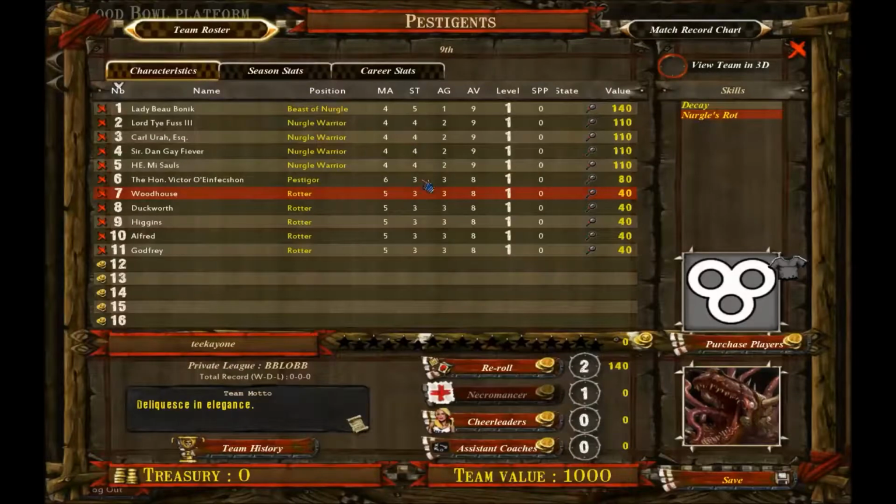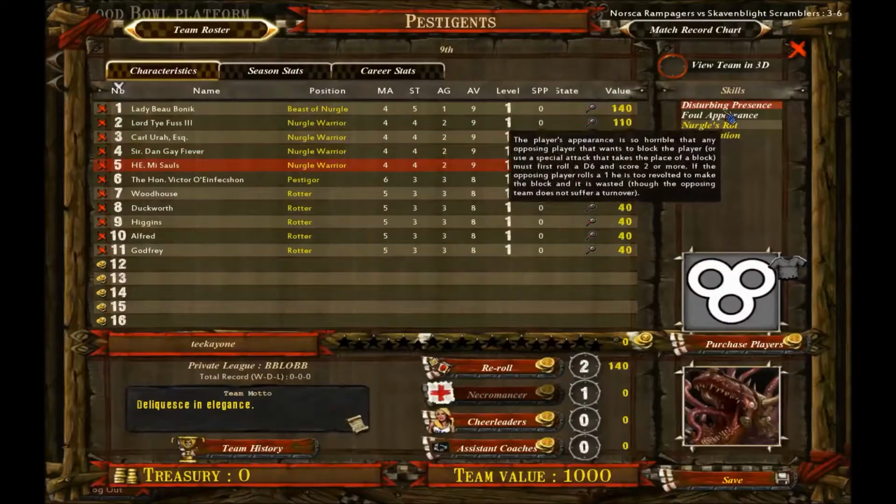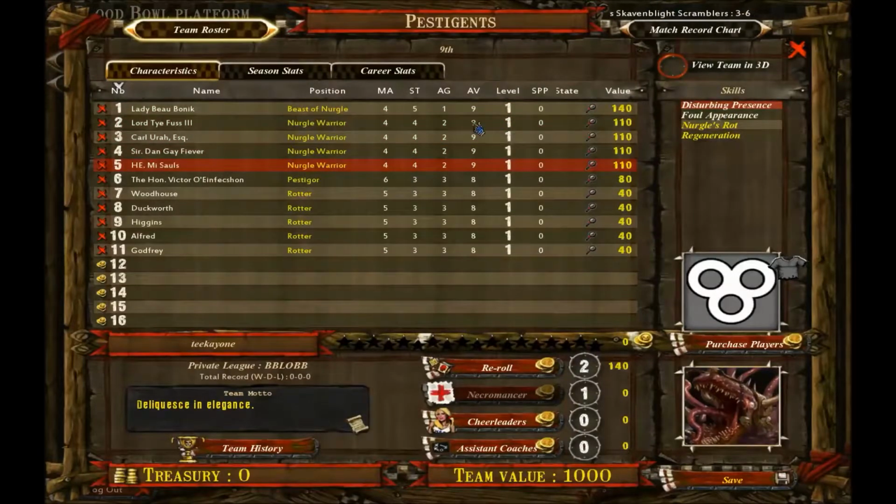So, as you can see, strengths are kind of on the high side for the most part for half my team. Pestigores are kind of 4 with horns if you need them to blitz. The rest of these guys are pretty low. And like I said, I've got no block or tackle or anything like that, so I really have to be careful when I throw blocks. Definitely got to be 2 dice blocks pretty much consistently across the board, because otherwise I'm going to fall down.